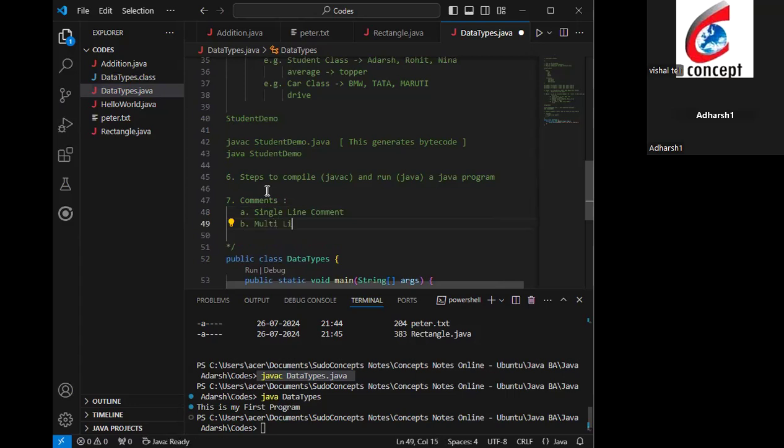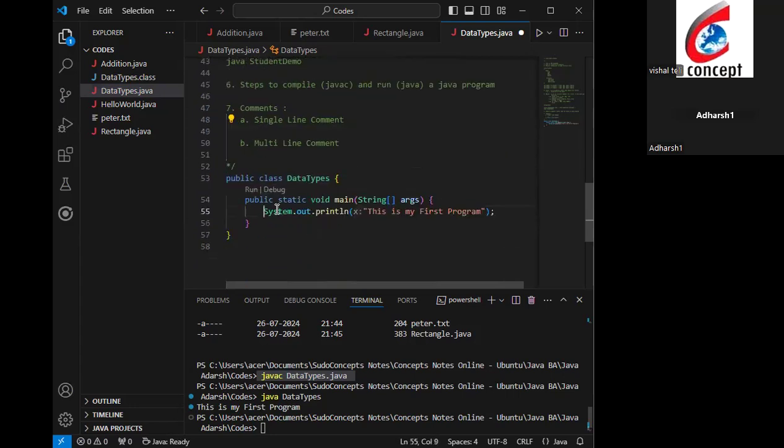Meaning what? For single line comments, let's say I want to put something here about System.out.println, what it does. I just want to write something about this line, so I'm not going to put it like this, because this is a multi-line comment.